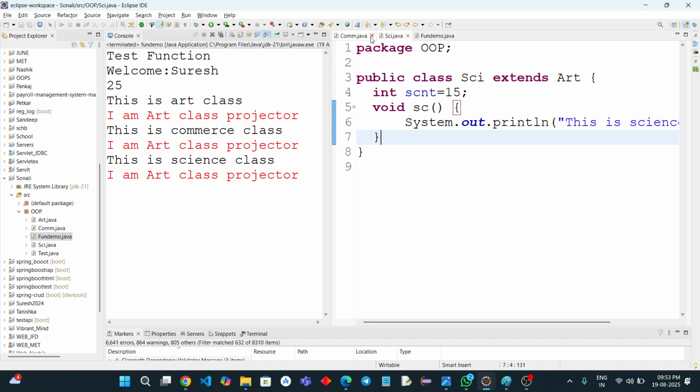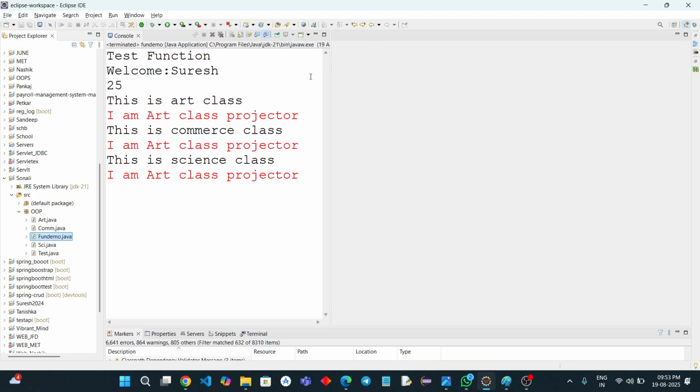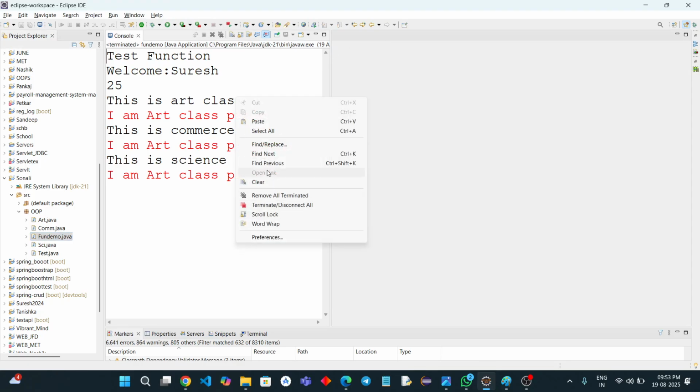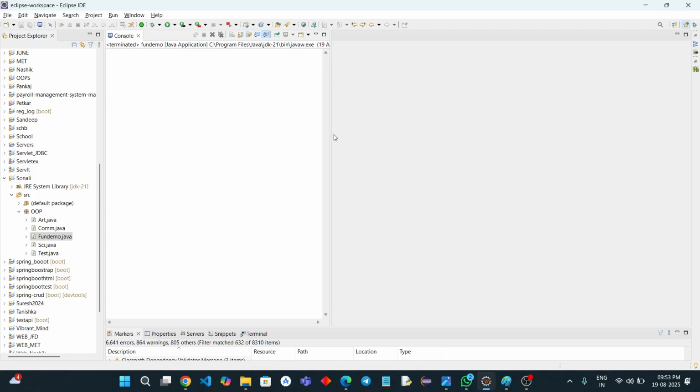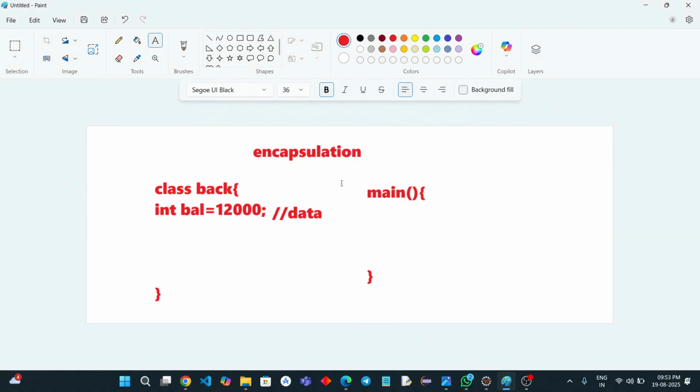Let's take one example and understand practically what exactly the problem is with simple data in a simple class. With the help of encapsulation, we can achieve security. In general, the definition of encapsulation is wrapping data and functions into a single unit.